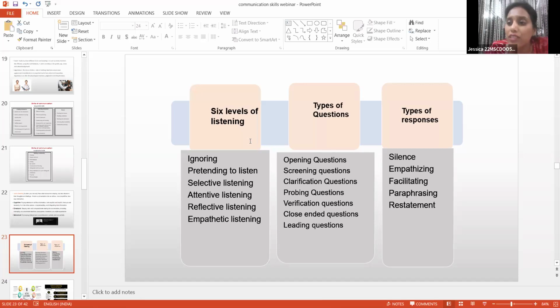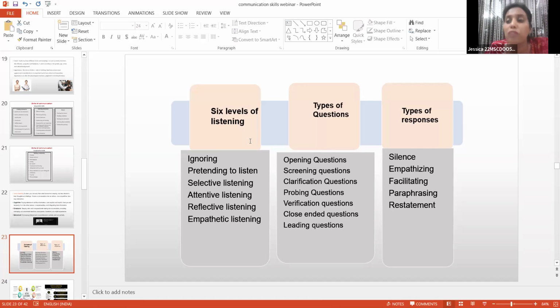Then there is selective listening. You want to listen only to what you want to listen to, not what the patient is saying. Selective listening is one of the important barriers which do not get us to the right simile, because we listen only to bits and parts of what we want to listen to.